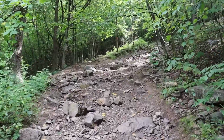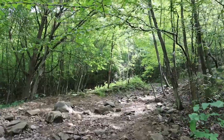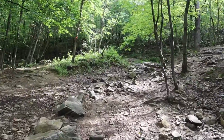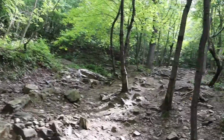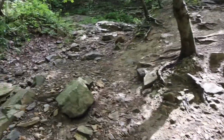And I'm breathing heavy because this thing is very steep. I know the camera really is not gonna show how steep this place is, but this thing is going steep up. Whew. Hey, I think I gotta take a break again. I hope I get to some flat land up here somewhere. It feels like I'm sliding back down.